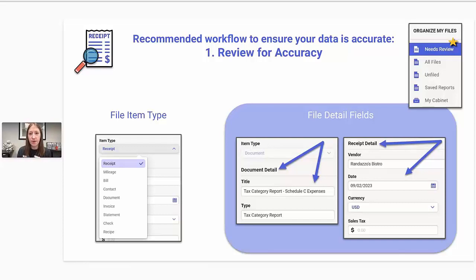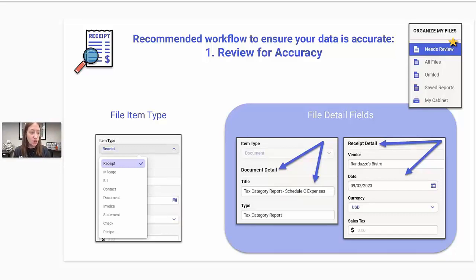So if you're not sure about which item types to select for your files in Neat and you want some recommendations from us, then go ahead and download this PDF handout in a moment here that will explain all of that for you. You can keep it and you can access it however often you need to.